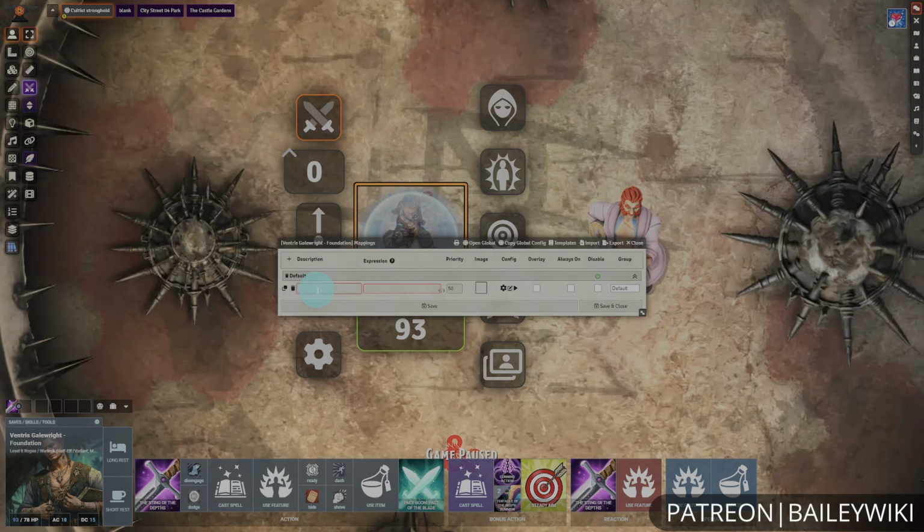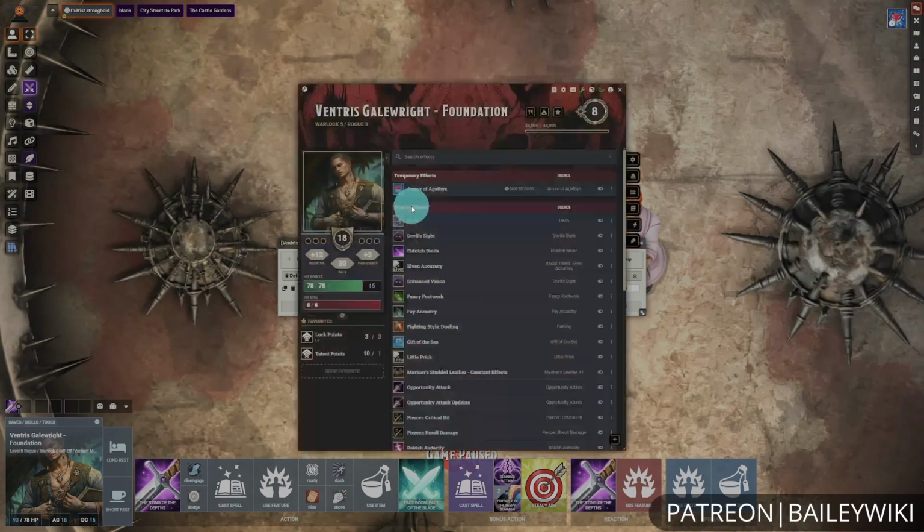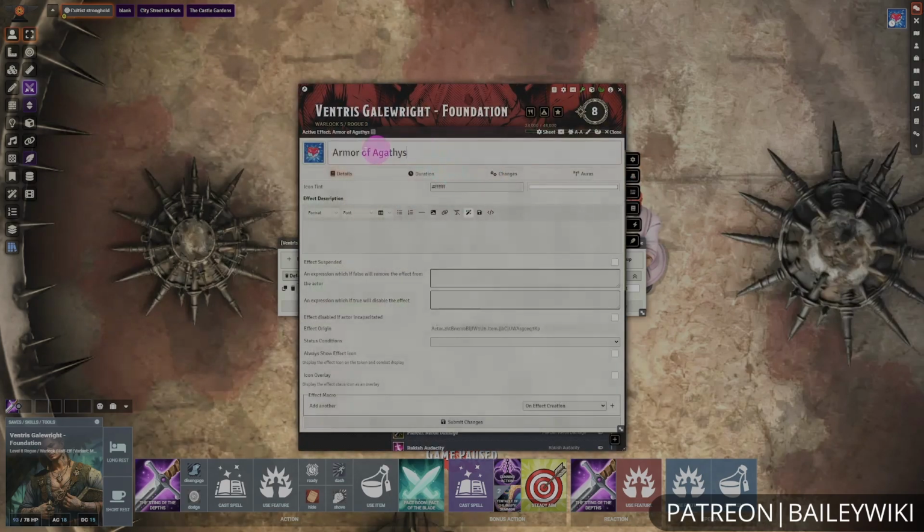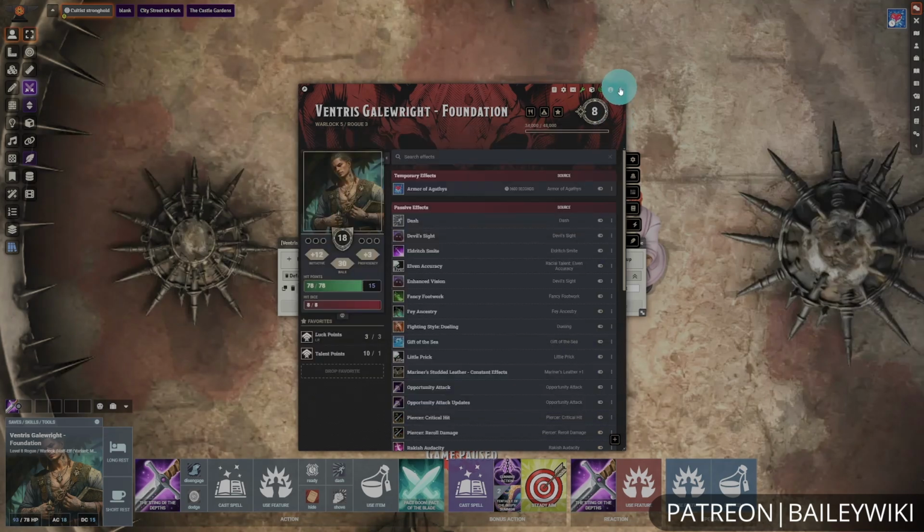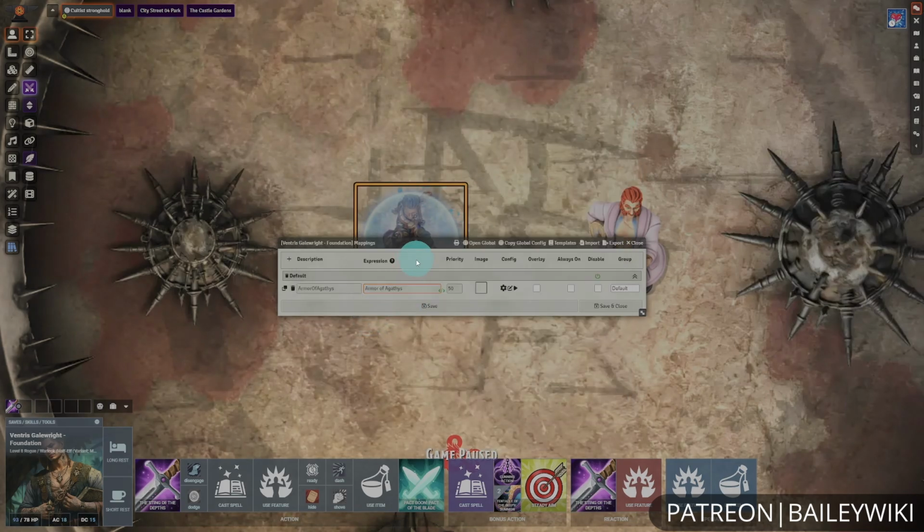We're going to add a new one, and it's going to be Armor of Agathys. And again, to make sure we get the correct expression, we have the effect that we want to customize for on that Armor of Agathys, and we're just going to copy its name and paste it into the expression. If you already know the exact spelling and formatting of the condition or effect, then you can go ahead and just type it in. You don't have to copy and paste it. This is just very foolproof. And while we're here, I'm also going to go ahead and give this a name and call it spells.